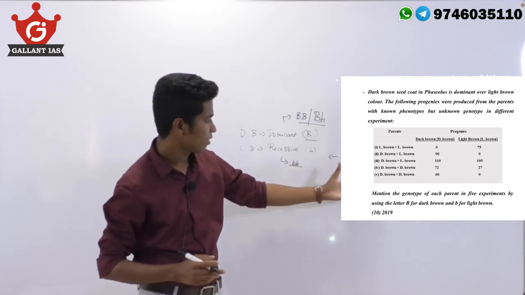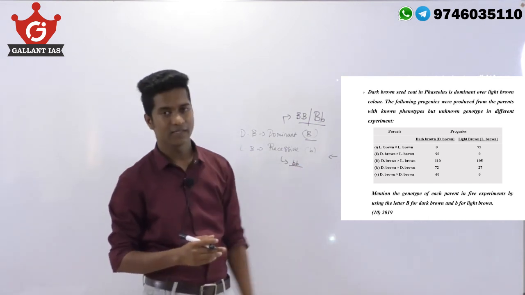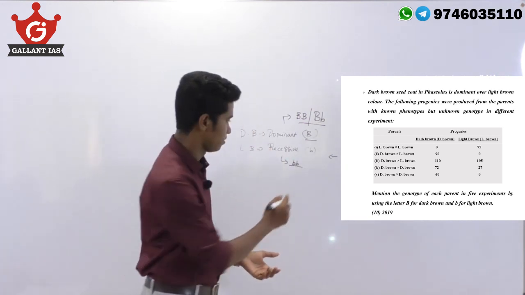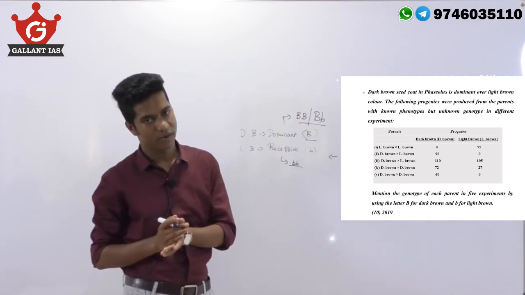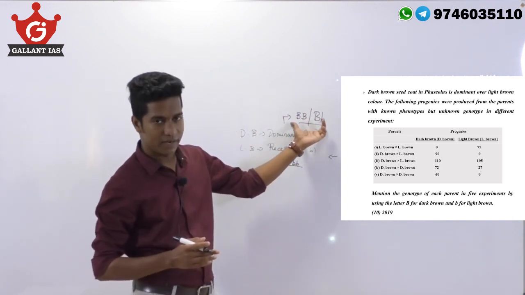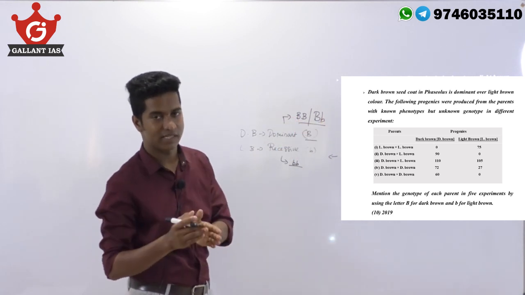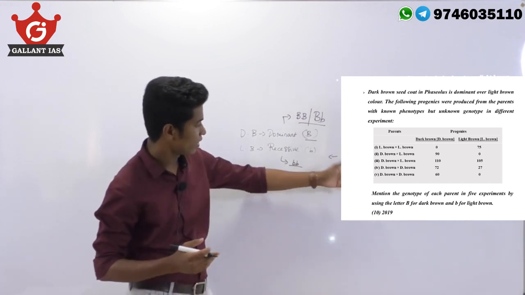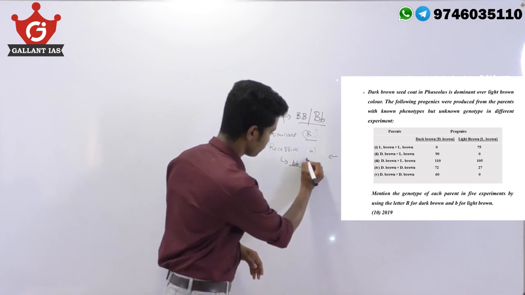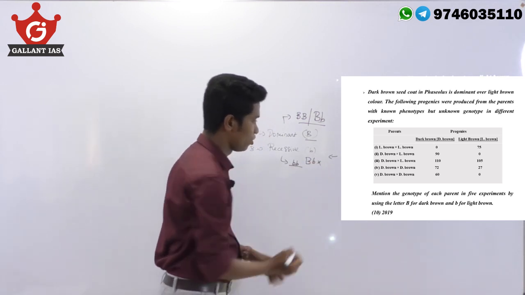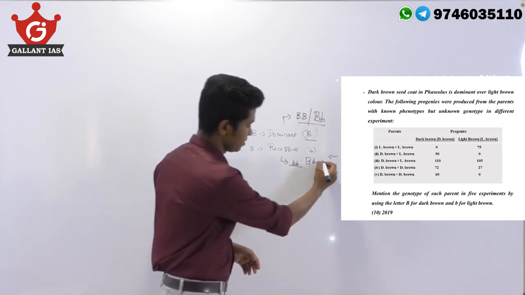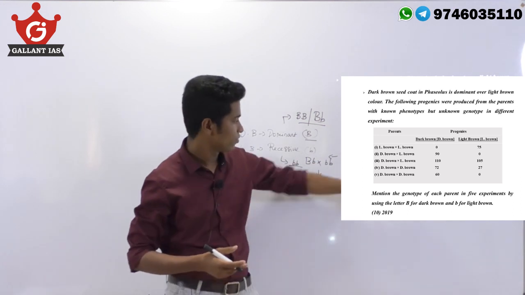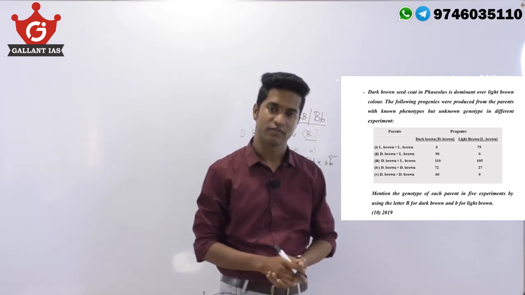And here the parents are dark brown crossed with light brown, and the progenies obtained are dark brown and light brown. To obtain both dark brown and light brown progenies, the dominant parent must be in heterozygous condition. Then only it can produce both dominant and recessive progenies. So the genotype of the parent is capital B, small b, and light brown has only one case, that is small b, and by crossing we get the progeny in the 1:1 ratio, which is similar to 110 and 105.